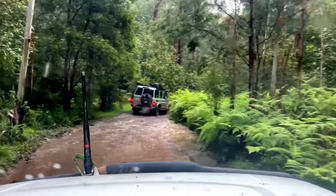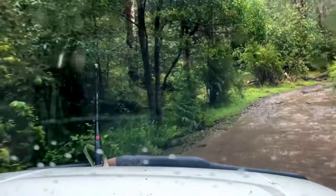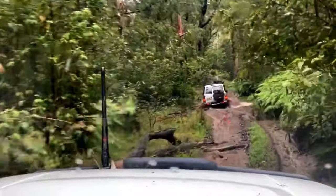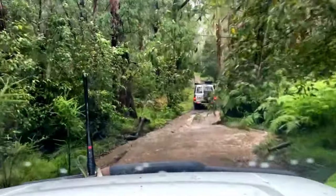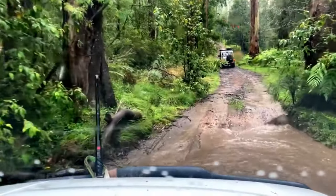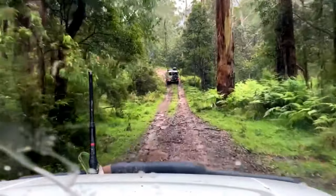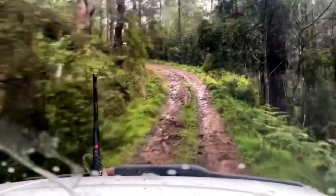So yeah, just having a good look. Not that you can tell much on a bog hole like this just by looking at it from the top, but no, it's been good so far. Yeah, once you're committed on a track like this, let's just carry on. Look, don't get me wrong, this was a lot of fun. I'm just glad that when I screwed that bog hole back there up, no damage was done to the vehicle. Okay, good. We've done fine. That's good. Thanks, boys. Sorry, guys. We push on.